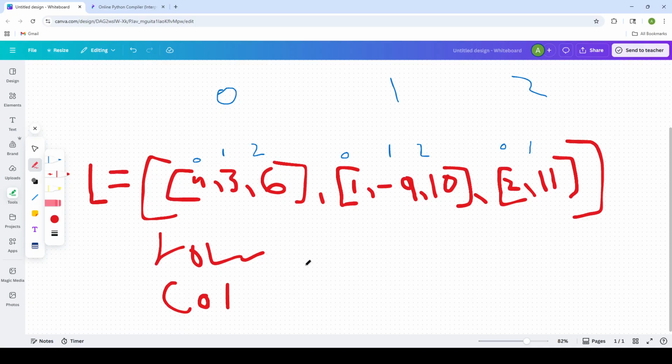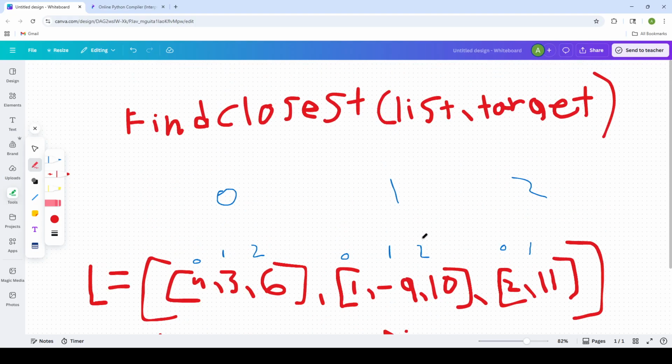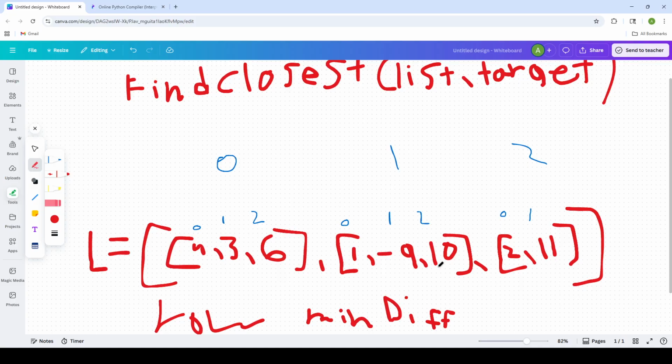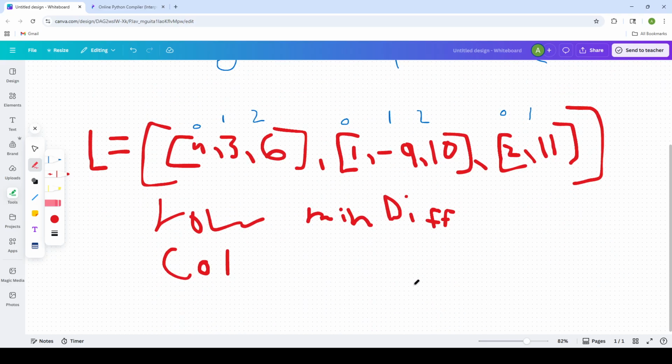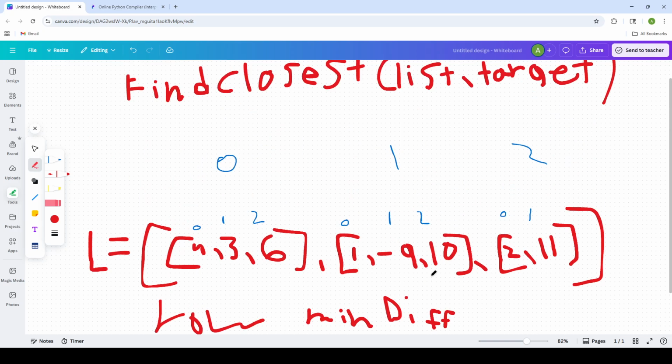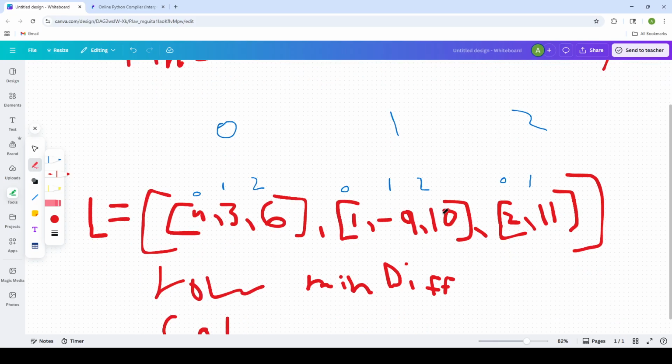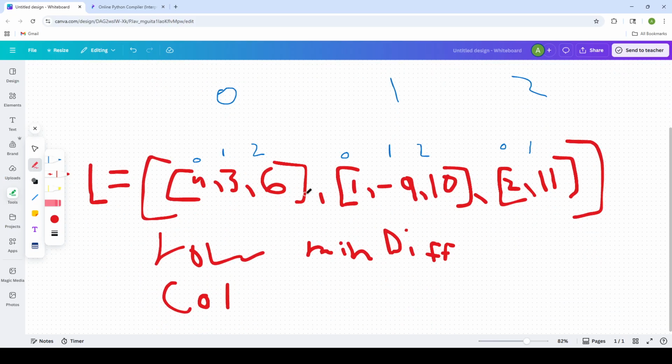And then we also have to keep track of a minimum difference, and this is for comparison. As we traverse through each element, we have to take the absolute difference between that value and target. And if that absolute difference is less than this minimum difference, then we know that there's a new value that we have found that is closer to target than what we currently have. And so now we have to update the row and the column, and we have to update that minimum difference.